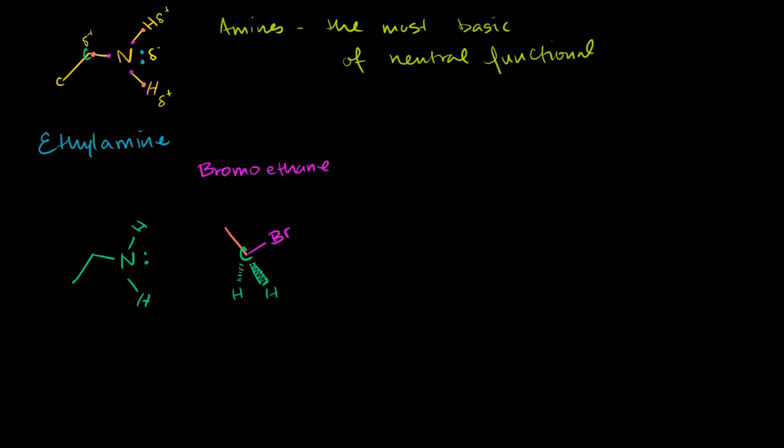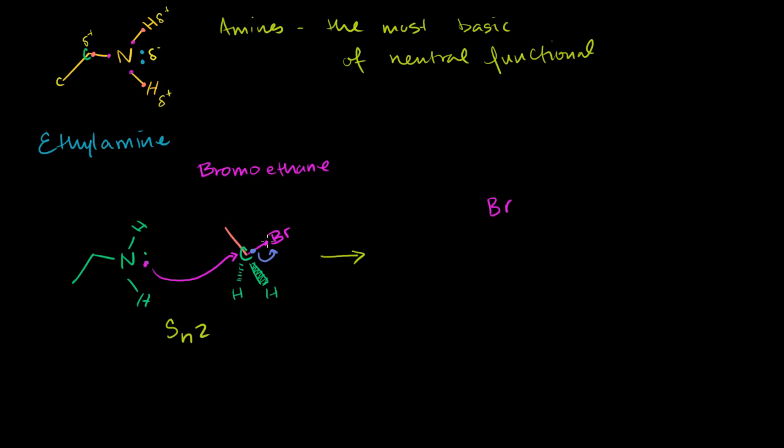But in an SN2, this nucleophile will attack, or it'll give away its electron. So it'll give its electron to this carbon. And simultaneously, since this electron is going towards the partially positive carbon here, this bromine can finally take away that carbon's electrons. And so we just experienced an SN2 reaction. This is an SN2 reaction. And then after that is done, the bromine will have left. It has taken this electron.